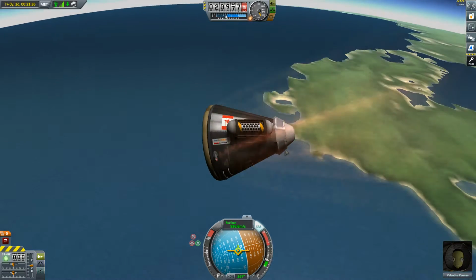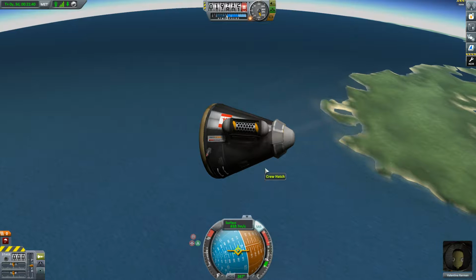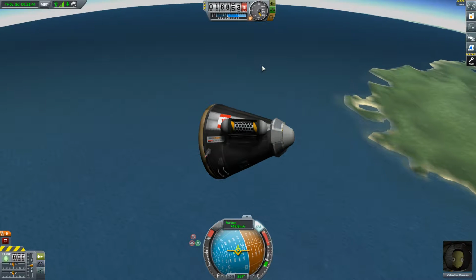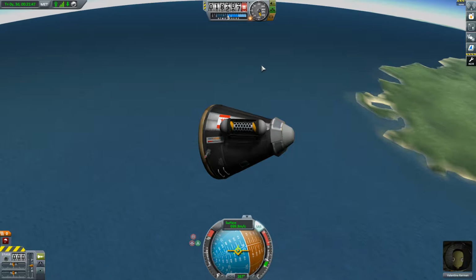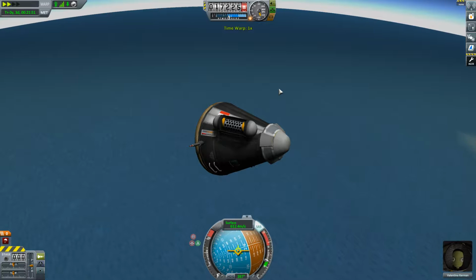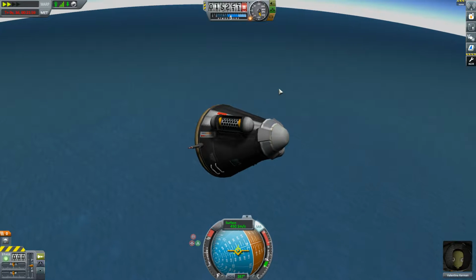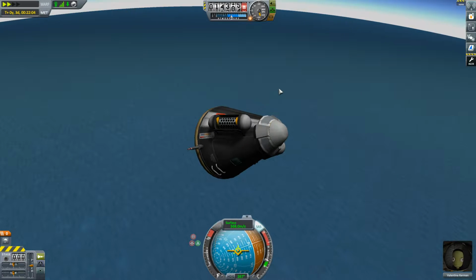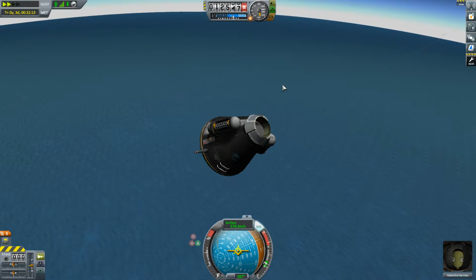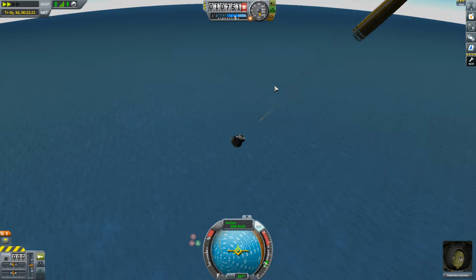Okay. 20,000 feet. We're at around 7,700 meters per second and dropping. We can deploy the chute now. It'll act a bit like a drogue chute until we actually get to 1,000 feet there.